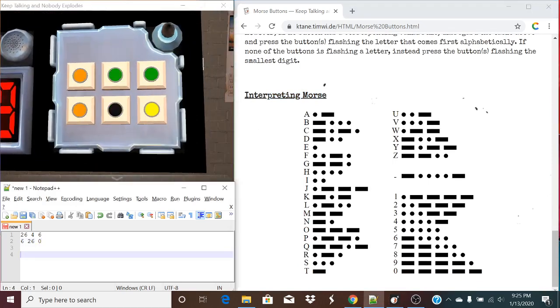In this case, our first one in the top left is dash dot dot. Dash dot dot is a Delta. Next up we have dash dash, which is a Mike. Dot dash dot is a Romeo.